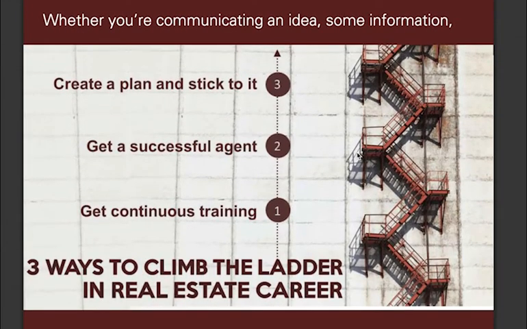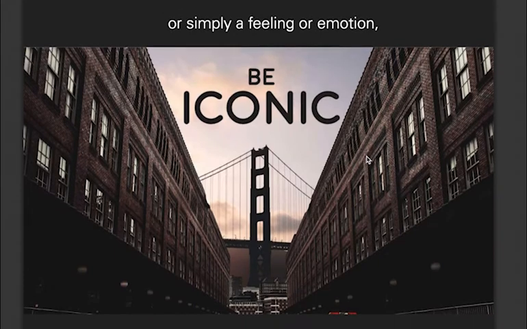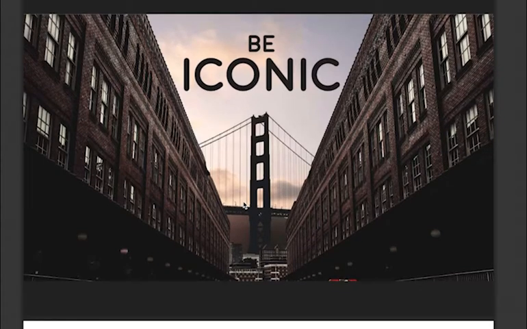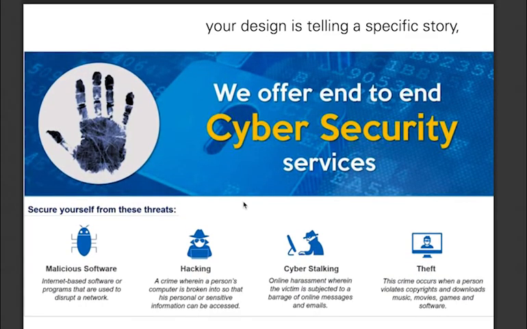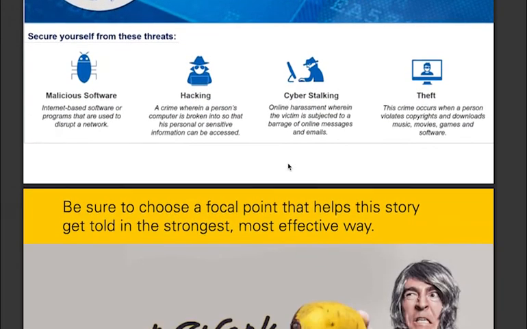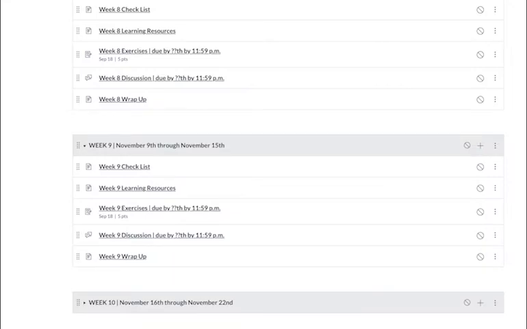And here there are a few more examples, and again, that also shows you how things are often not in the center. We'll talk about something called the rule of thirds, but also, rules are made to be broken. Sometimes things actually do work out best in the center, so we're going to talk about both. Your design is telling a specific story, and you want to make sure that it is clear and understood. Again, here we have an example. In fact, let's actually talk about the rule of thirds.